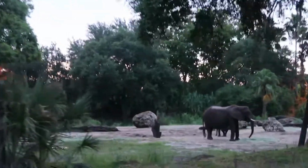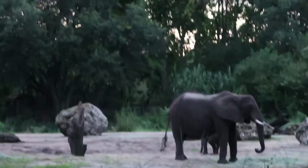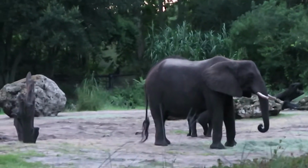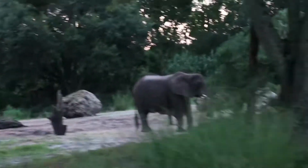So if any of you are interested in helping out elephants, much like these to your left, a great start is by recycling your old electronic devices, like an old laptop or an old cell phone. That way it'll reduce the need for this mining, thus ensuring these beautiful animals, along with their habitat, will remain here for years to come.